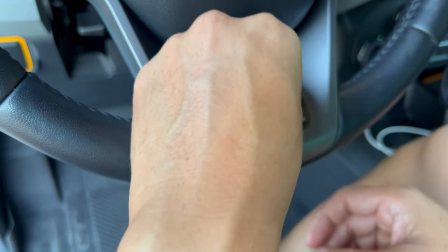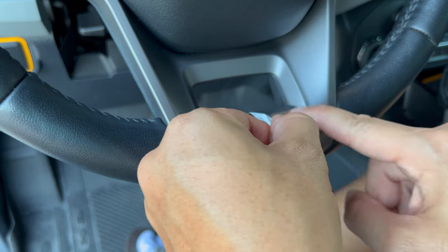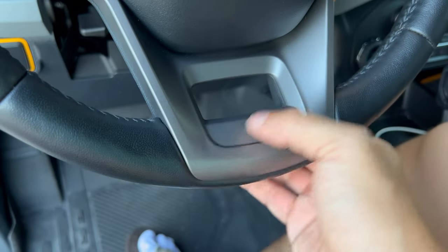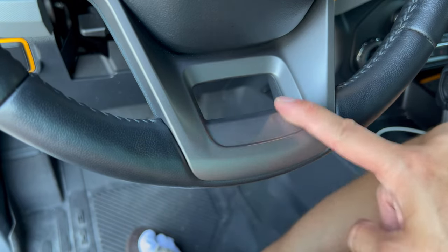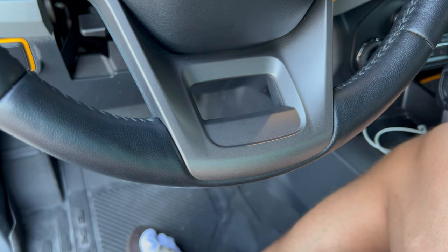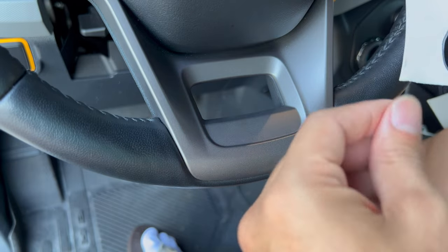I'm just digging there with my nails. I should have washed my hands. I do encourage you to wash your hands before playing with vinyl, especially because you're going to be touching the backside of it. Keep a microfiber cloth around, some interior cleaner, or even a spray bottle or glass cup with a soapy water mix — you can clean this area off really, really well. We have squirt bottles and I fill them up with about three drops of dish soap. Just make sure the surface is really clean. You can also use an isopropyl alcohol wipe pad and just get in there and clean it off.